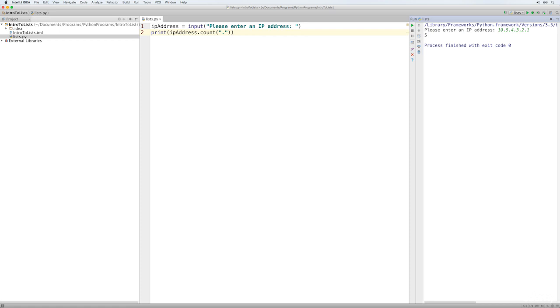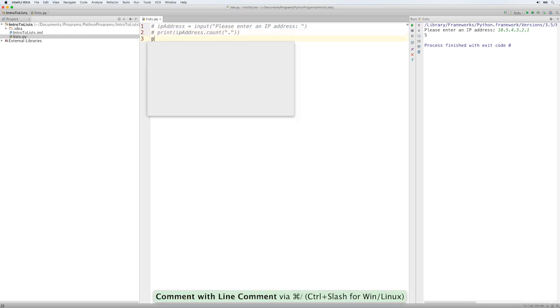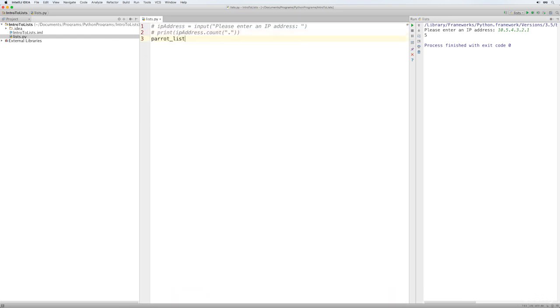So we're going to start by looking at the dead parrot list we used when discussing for loops in a previous section. We're going to make a slight change and assign the list to a variable. So I'm just going to comment this code out. So let's type parrot list equals not Python, no more, a stiff, bereft of life.